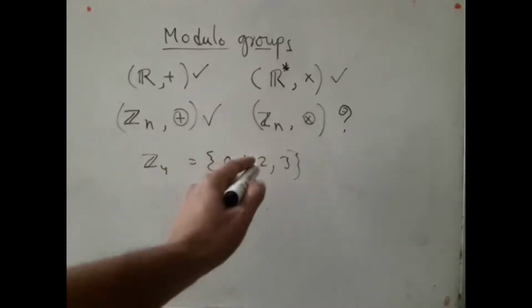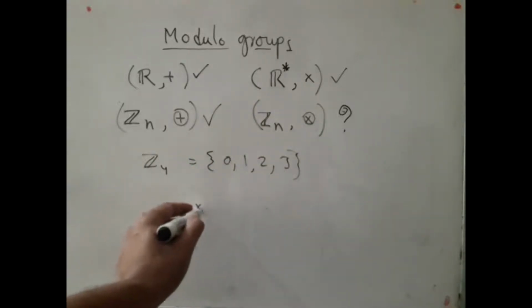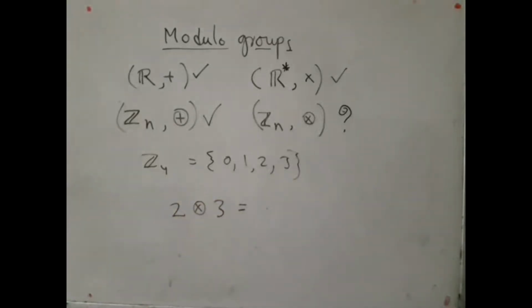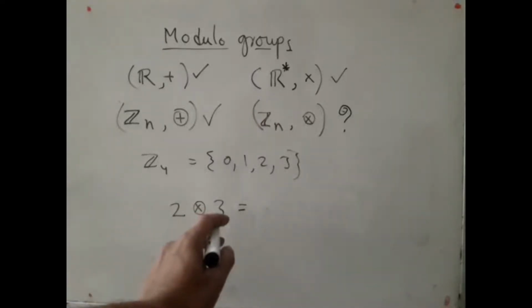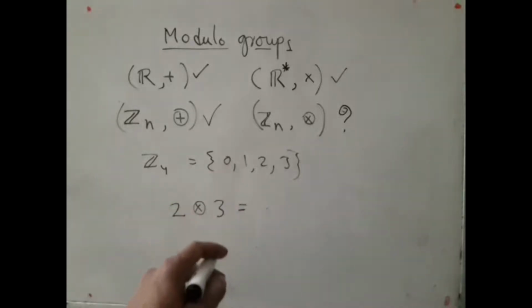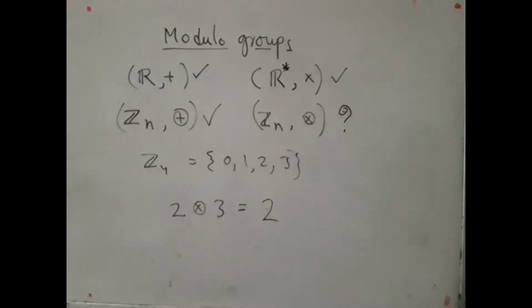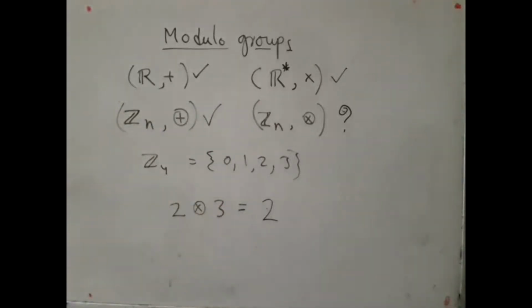First let us see what is the operation. Suppose I am trying to do 2 times 3. So first form the product, 2 times 3 is 6, divide by 4, take mod and you get 2. So 2 times 3 is actually equal to 2. Now my question is, is this a group? Well, it's a binary operation, no problem with that. It has got identity element also. 1 is clearly the identity element because multiplication by 1 doesn't change anything.